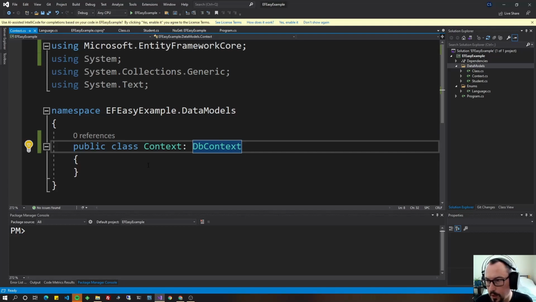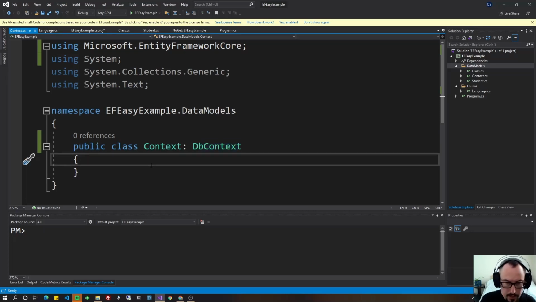If that gives you any trouble, try to get a version that's very similar or the same version number as the earlier Entity Framework packages that we installed for tools and design. But it probably won't give you any trouble.